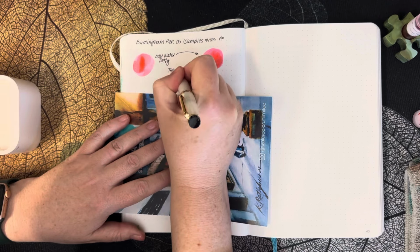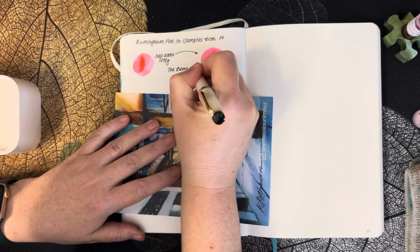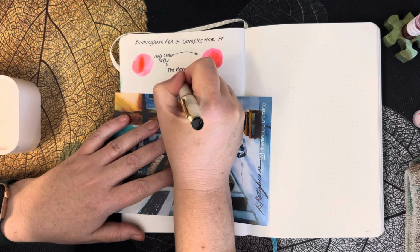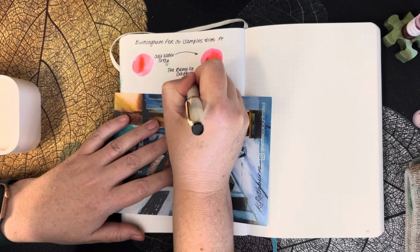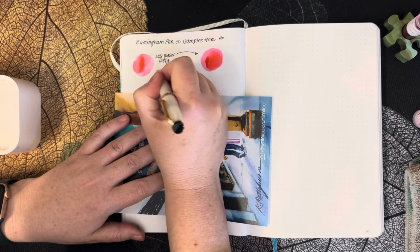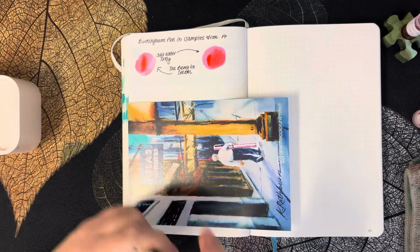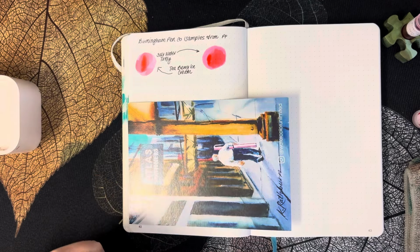Tea berry ice cream. Oops, I'm not going to get it all in. And that is this one. Okay. All is not lost. It's okay.